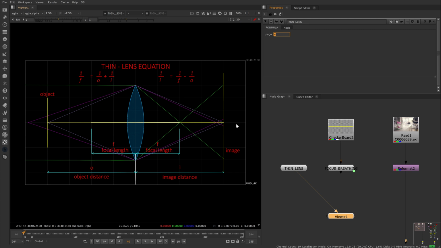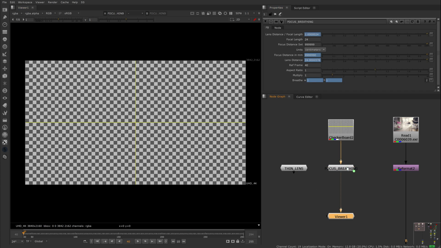Like I said, lenses these days are all very complex and consist of multiple lens elements, and they all work differently. So instead of moving the whole lens set, only individual elements might shift around and so on. But this formula is a good starting point to create a generic control for us to match this effect. The effect we want to accomplish is a magnification, so we want to scale our image based on the distance between lens and sensor. First, we can set our focal length and focus distance here.